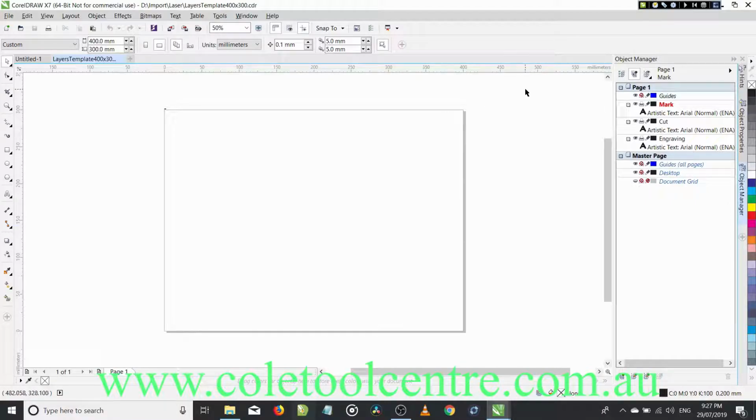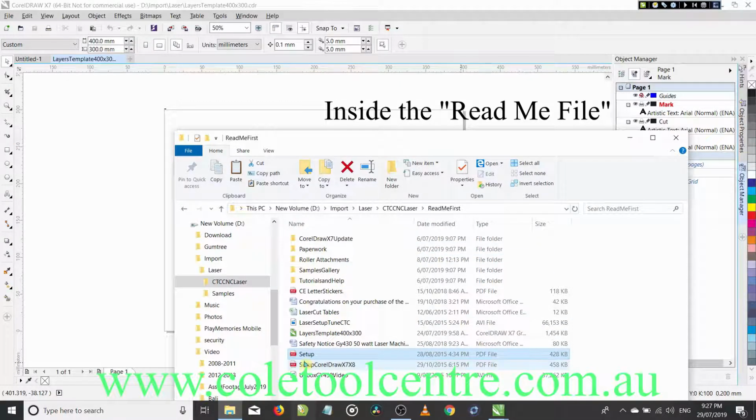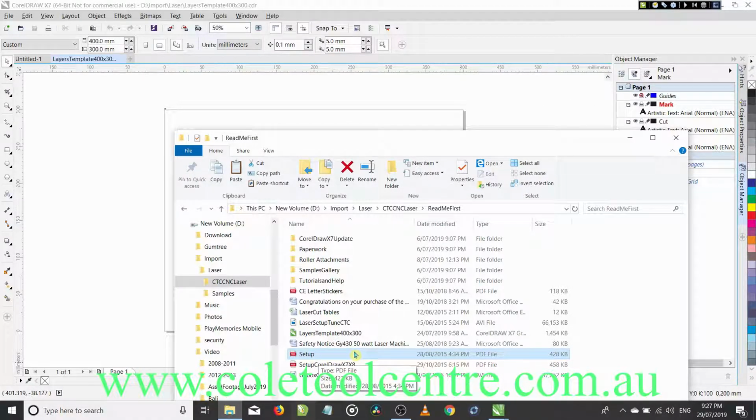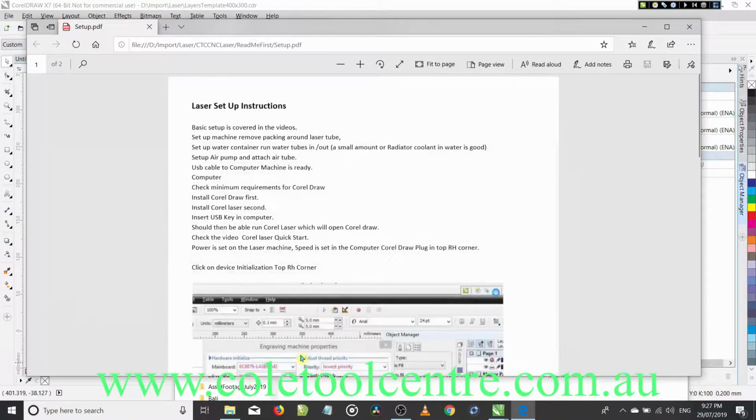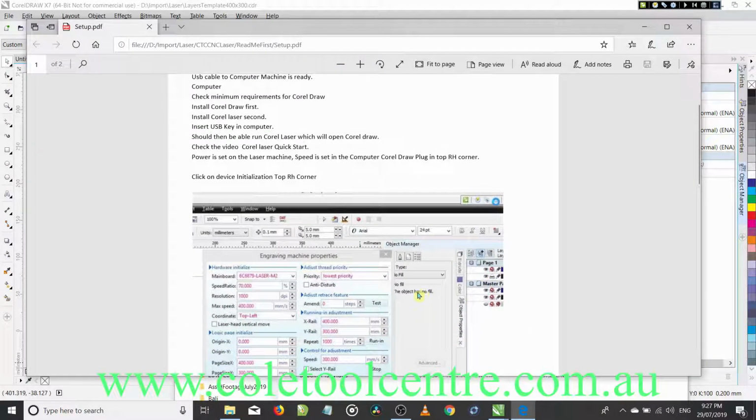Now, the first thing we basically do is when you open your software on your disk, you will find this setup here. So this is what's on your disk. Inside there, there's two PDF files here. One of them is the standard PDF file for setting up the whole machine. That works on all the older model Corel Draws, etc. And that's it, and the later one. So you have to use that one first. And the second one we use is for Corel 7, 8, later models, versions of Corel. So we hit on the setup. You're basically going through this. You're following step by step, read the instructions, following step by step down the page.